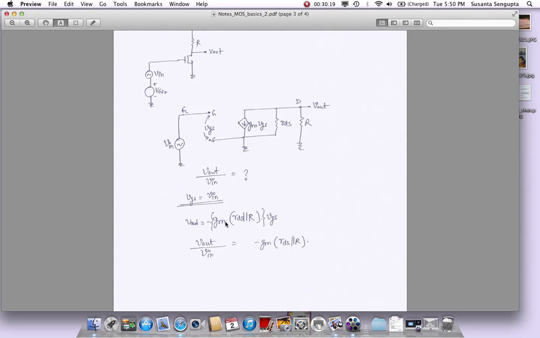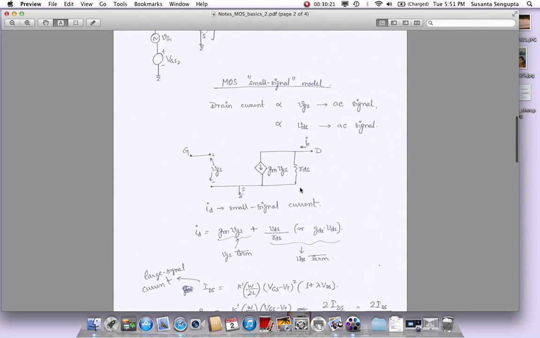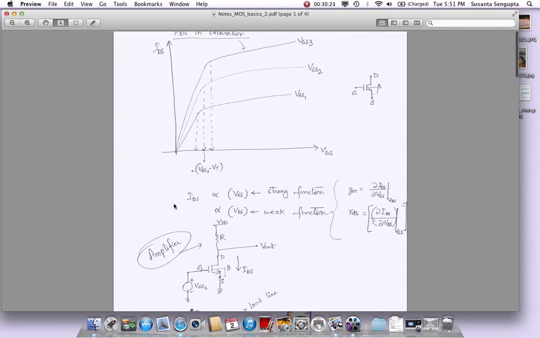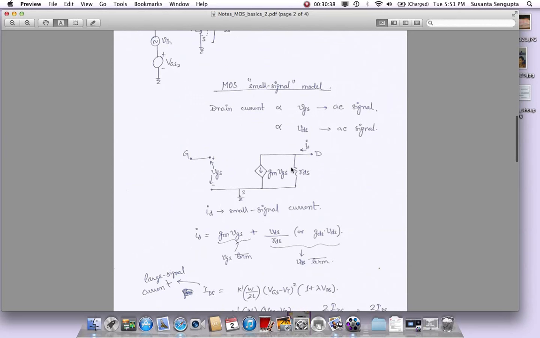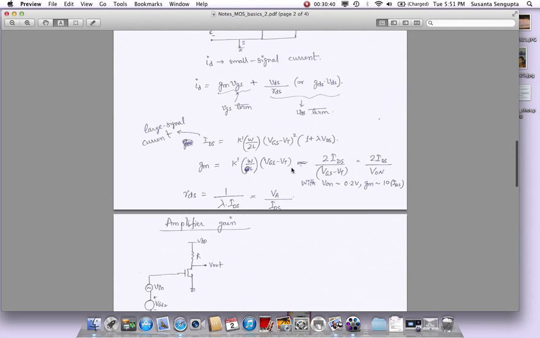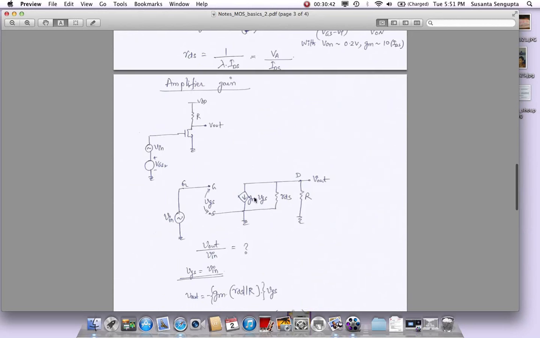So this is an example where we went from the large signal characteristics, which are always true, but which will not give you the voltage gain of this amplifier that we were trying to calculate readily. If we take a small slice of these large signal characteristics at some point, we develop this model, which is called the small signal model, and from here we go and calculate the gain.